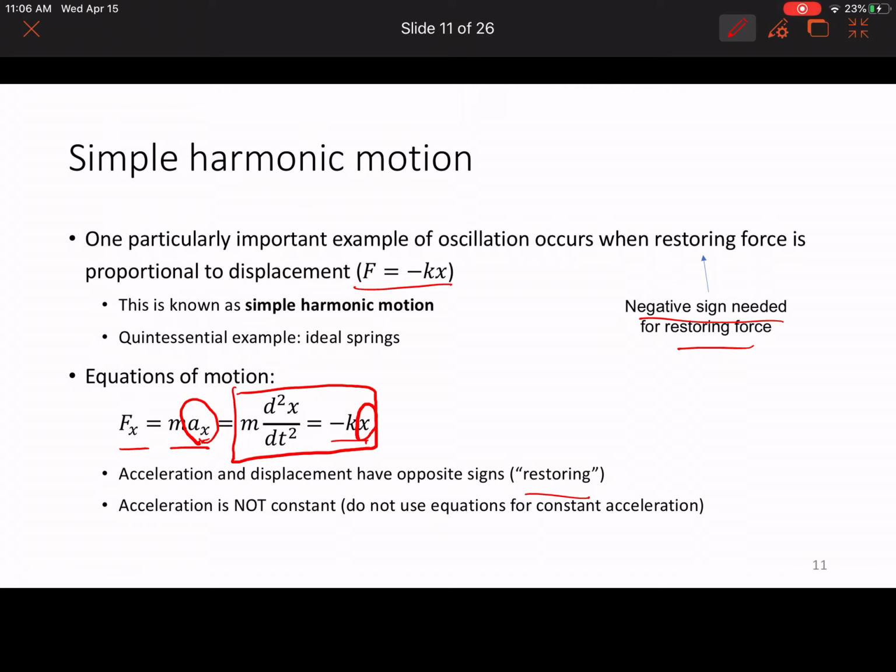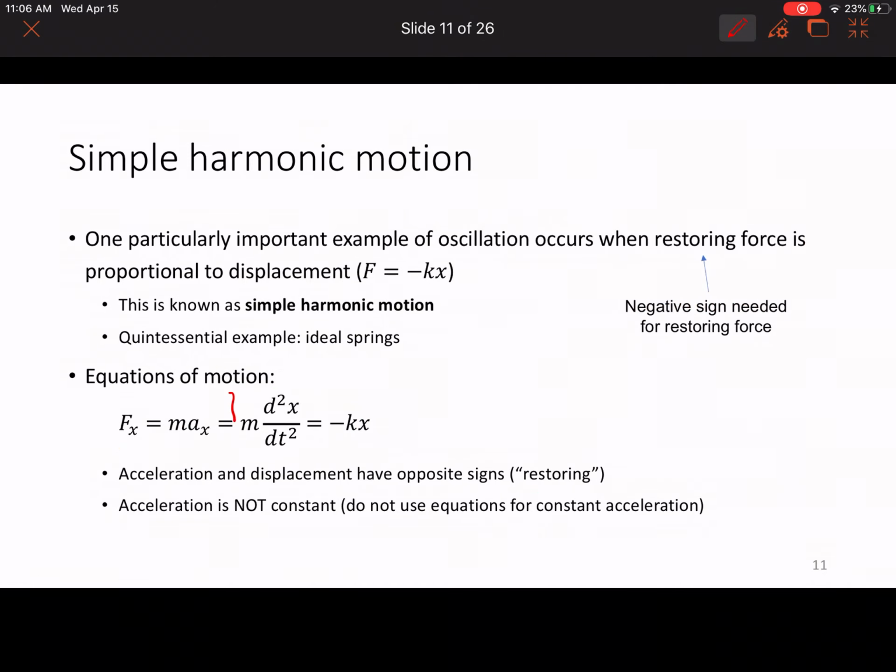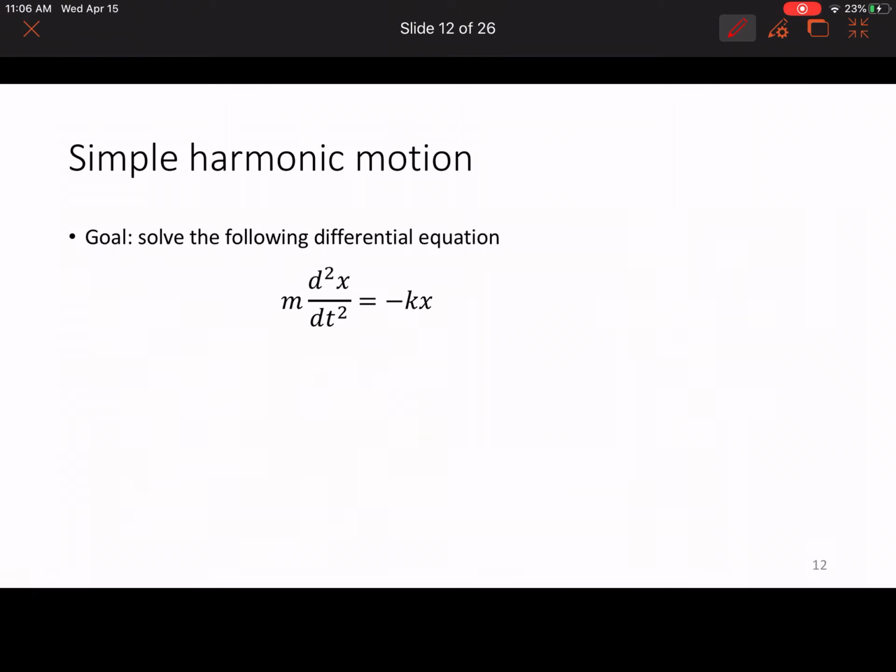Instead, we are going to have to solve this full equation of motion, mass times acceleration is equal to negative k times x. And that's now what we're going to do. We're going to actually do a little bit of calculus. So when we have an equation relating derivatives of x to x itself, or various derivatives of x to other derivatives of x, that's what's called a differential equation. For those of you who go on to do more mathematical things, whether it's physics, chemistry, or just math, you're going to have to solve a ton of these down the road.